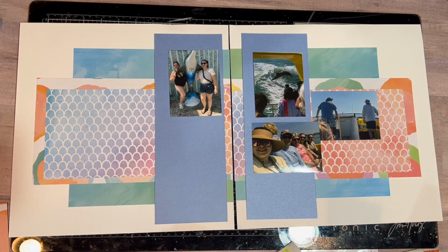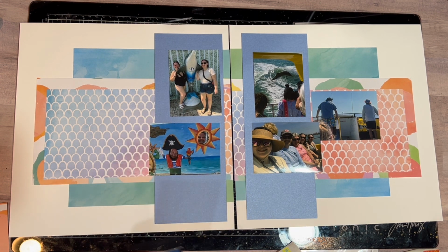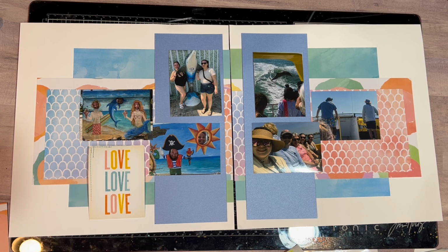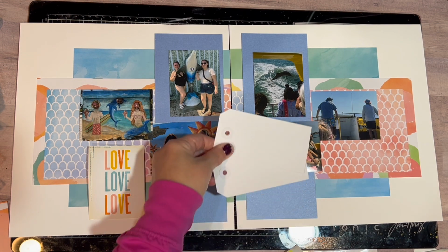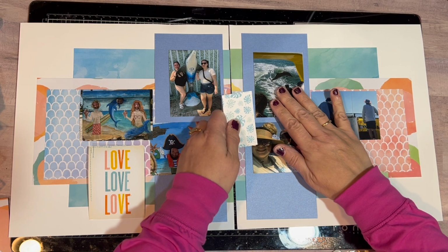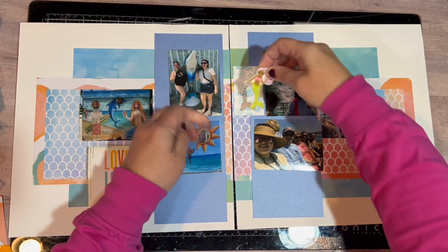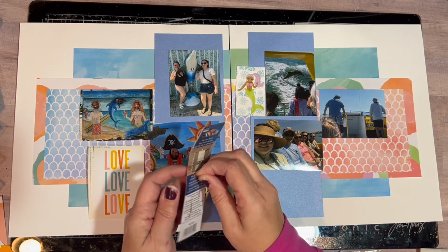That 2x2 photo, I knew there was no way I'm having a 2x2 photo, so I thought I would just use embellishment pieces. Once I got these together, I decided to push the vertical pieces closer together. I will move those out a little bit because I will put some embellishments on the inside there. Here's where I start to think about what I am going to put over there. I first thought about cutting that down to 2x2, but then I realized I have this mermaid that fits perfectly on there, so I was quite excited to see this.